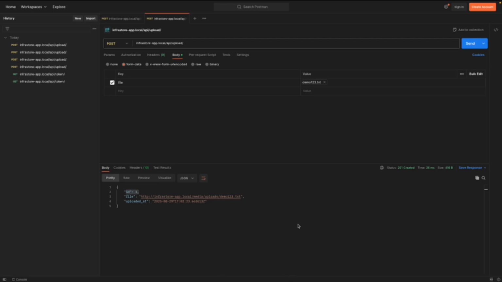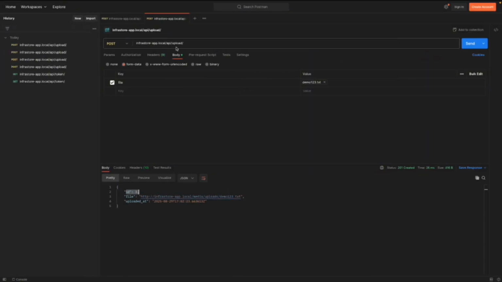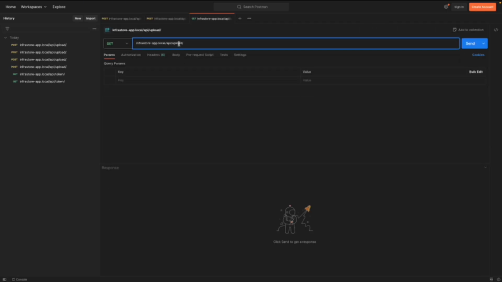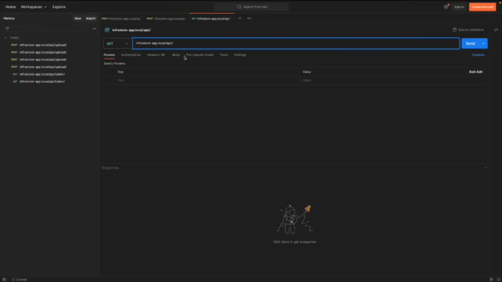That's good. Now let's go to the next endpoint, which is API files ID. So this should list the file probably. So let's go to Postman again. Copy this. This list. Okay, this is just API files.